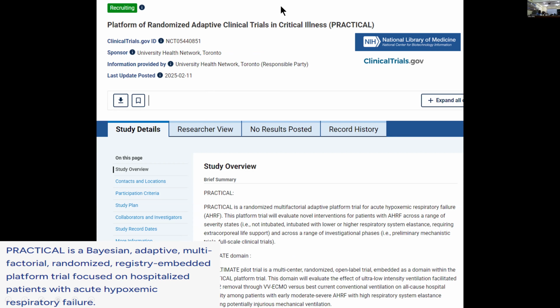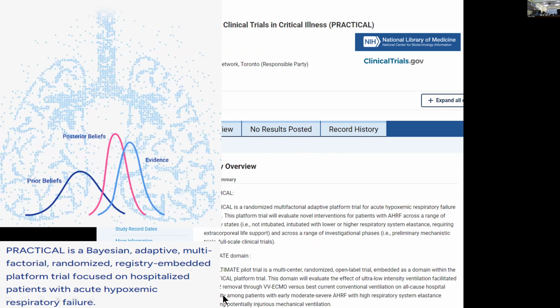So this is a Bayesian adaptive trial looking at people with ARDS. So we all know ARDS. So what is a Bayesian trial? So you have a belief. High oxygen is good for ARDS. Then you have the evidence from the clinical trial, and you marry your previous belief with the current evidence, and you come to a newer understanding, which is called posterior belief.